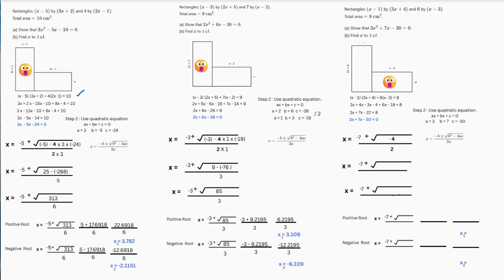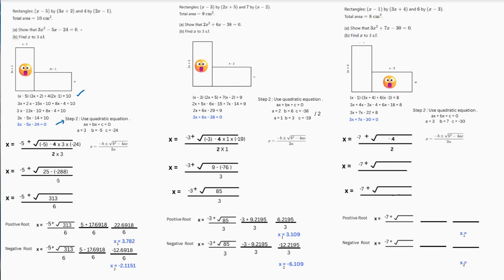Second, 4 times 2x is 8x, 4 times minus 1 is minus 4, and that all equals 10. Simplify it, collect like terms. Same again, and we have to make it 0 because we need to put it into a quadratic equation, so it's in this format. So the 10 over becomes a negative 24 equals 0. So we have made it look like this. So this was our answer, and I'm happy it looks like that. So I'm now ready to go on to step 2.